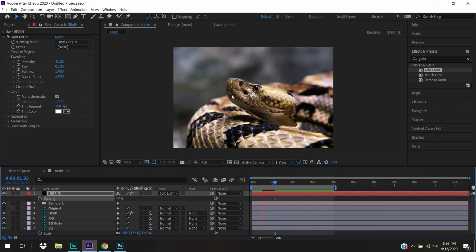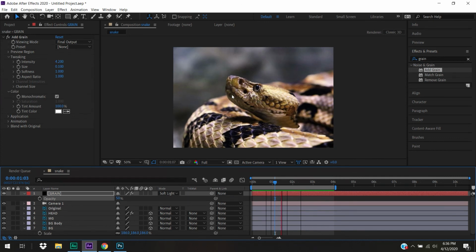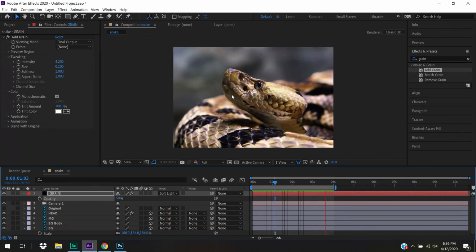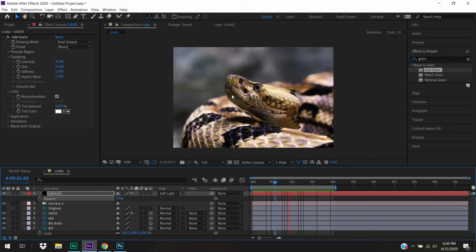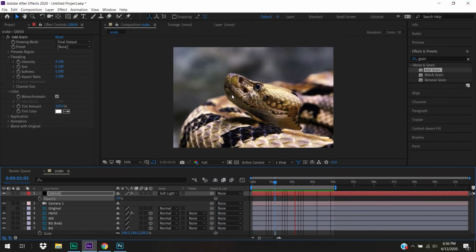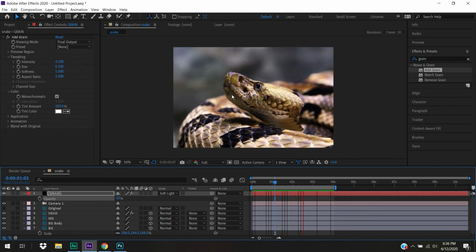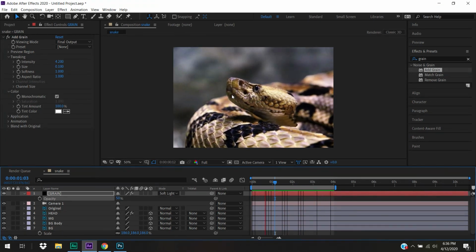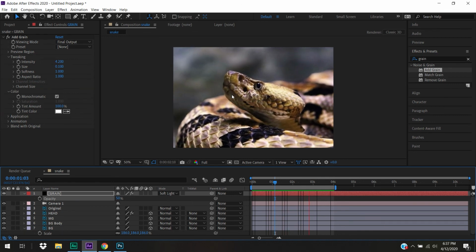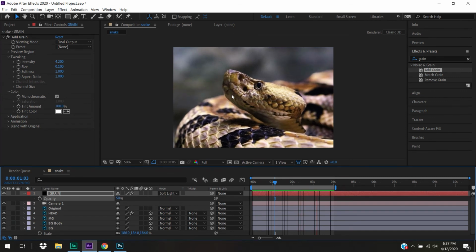Something that you should think about, you should start thinking about your final project. We still have a few weeks, but at this point you have almost everything that you need to know to work within After Effects. So we still have a few more things to learn in the program. We're going to do particle effects, and we're going to do some rotoscoping, which is something that a whole lot of people don't like very much, but we'll do both of those things still.